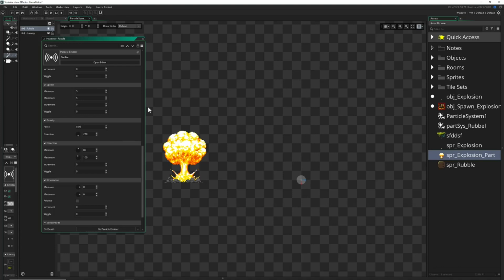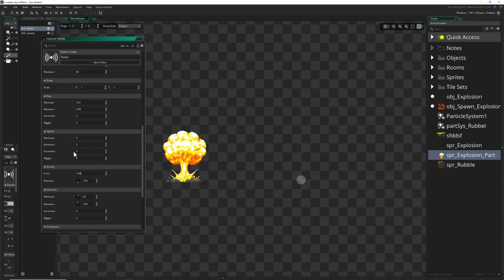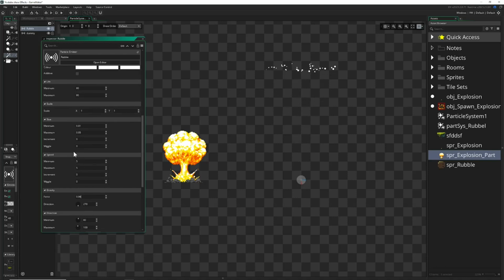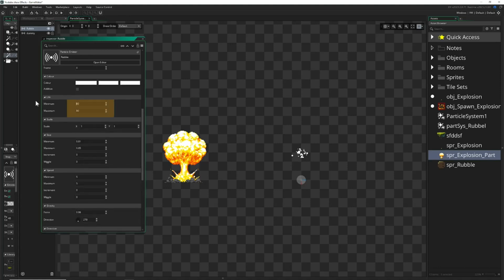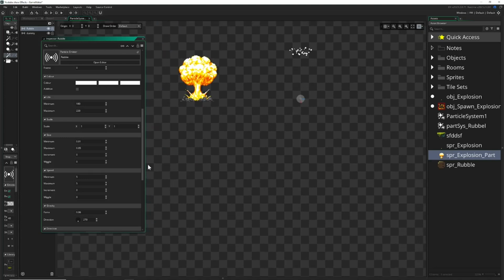They want to fly down, but their life ends here. This is, of course, not good. So therefore, we just say, hey, give the life a little bit more. So I don't know, 180 to 220, something like this. I don't know how long you want to have it stick around, and then it's falling down, looking pretty good. Now we want to give it some randomness because they all kind of look the same-ish.